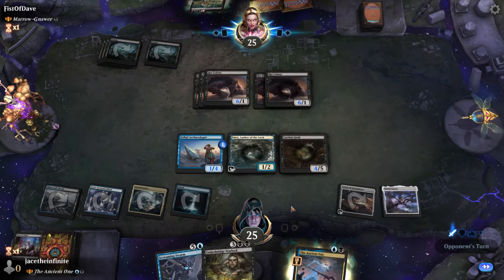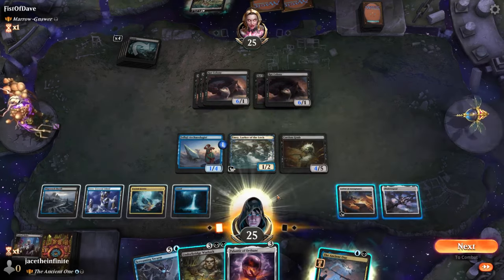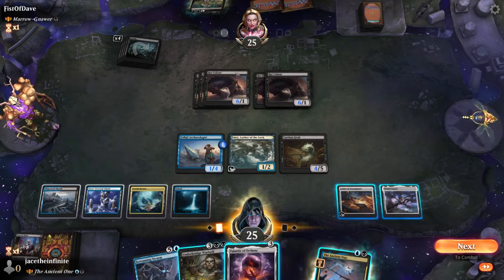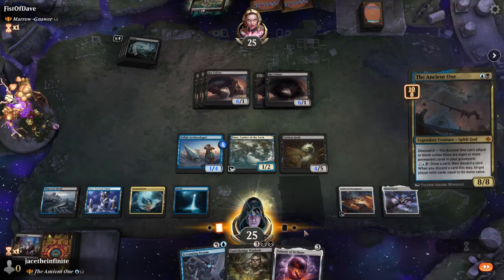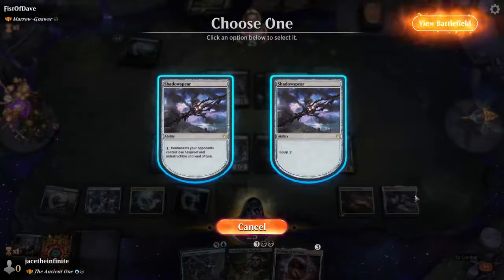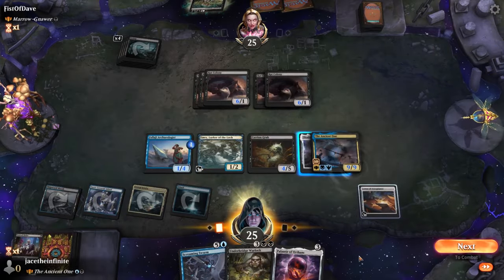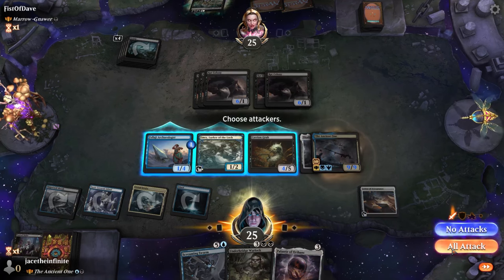Jeez, so many rat colonies. What are you doing, buddy? I'm going to lose probably because I'm not going to be able to block them. Here's the Ancient One. Let's go for it. Here's a Shadow Spear on the Ancient One. I want to. Here we go.